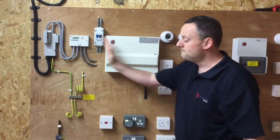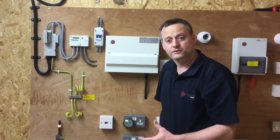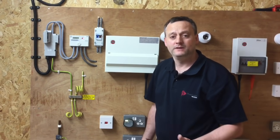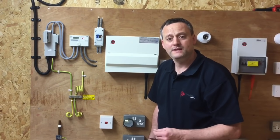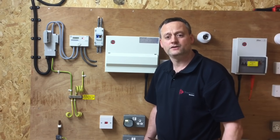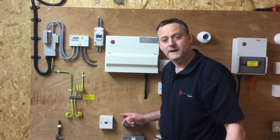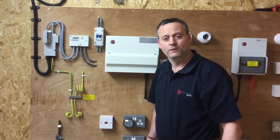I'll go to my linked main switch remote from the consumer unit and turn that off. If this is located away from the distribution board, you must not leave it turned off and re-enter the building to check whether the voltage indicator has gone off or lights you've left on. Regardless of whether you turned off the right switch — and there could be several linked main switches feeding several flats in a building — you will still need to secure isolation with a device, a lock, and a sign before leaving it to see if the installation has gone dead.